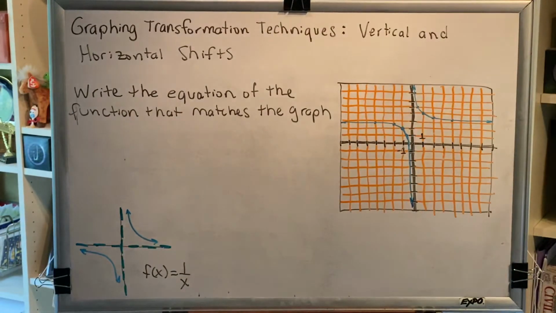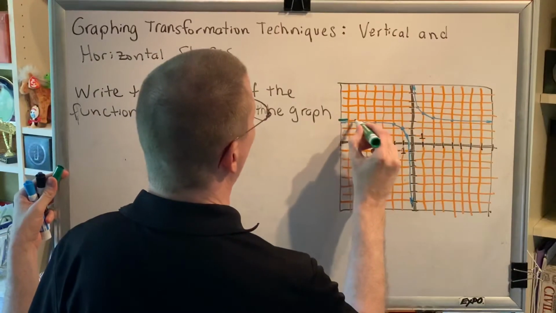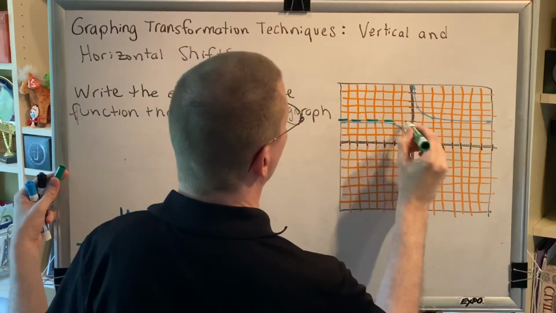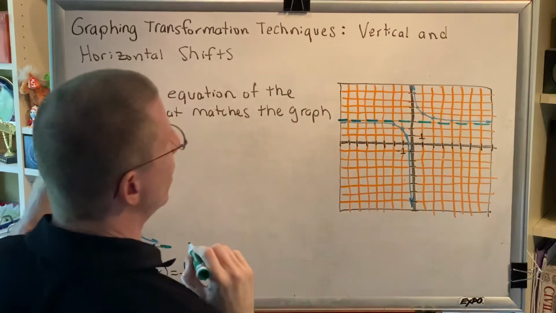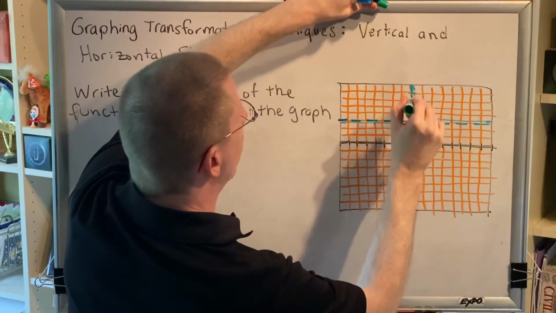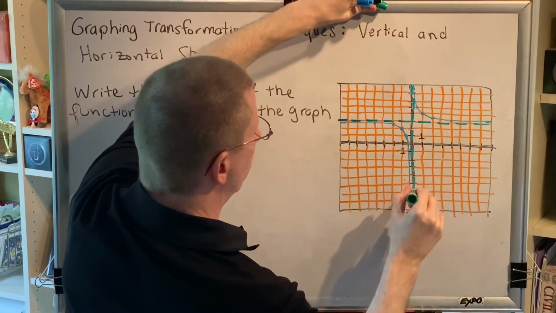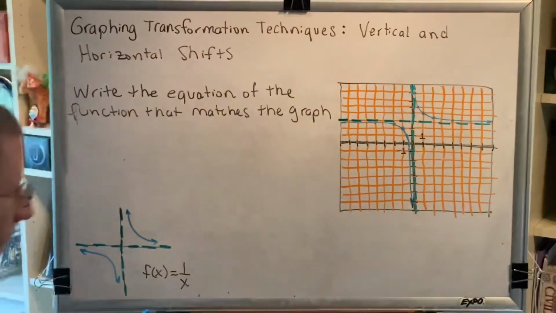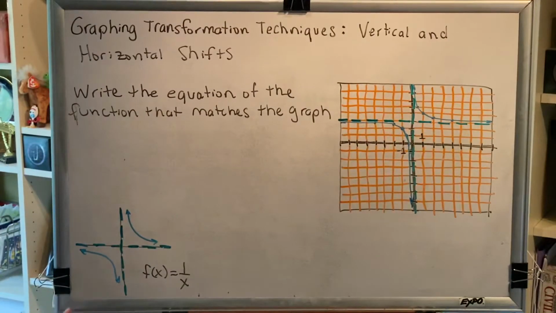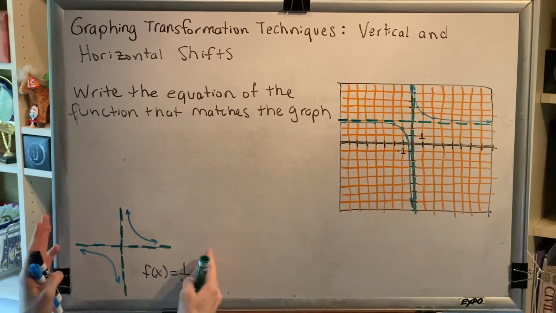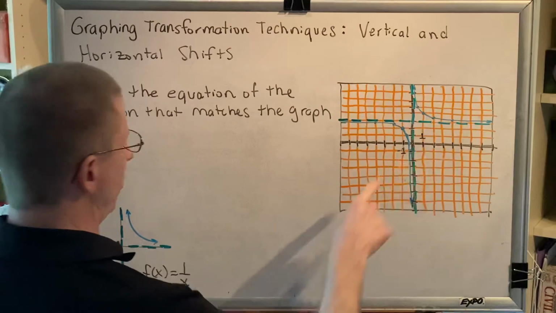So let's put the asymptotes in, because I think that's going to help us solve this problem. So the asymptotes belong right here, at a height of 3, and right here, which is the normal place. Okay, so these graphs are identical with one exception. If you take the reciprocal function and you move it up 3 steps, you get this picture.